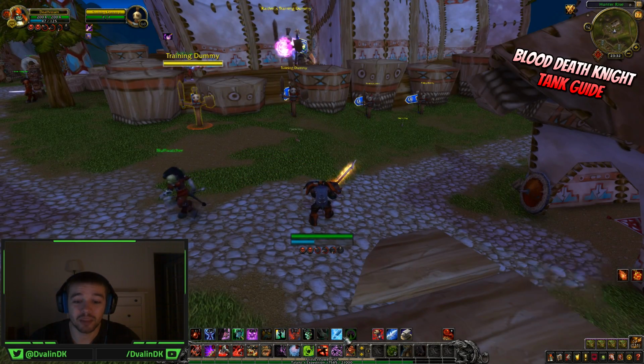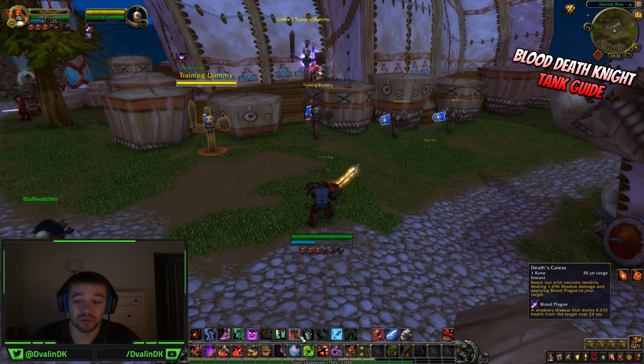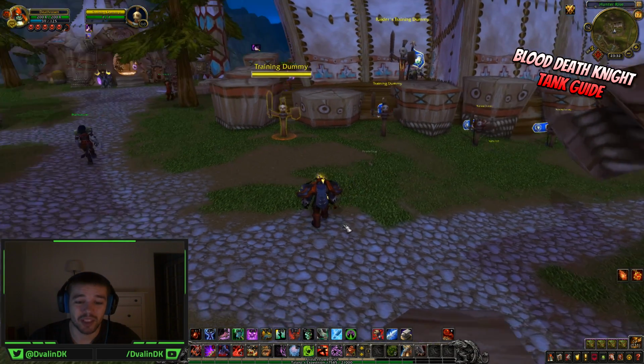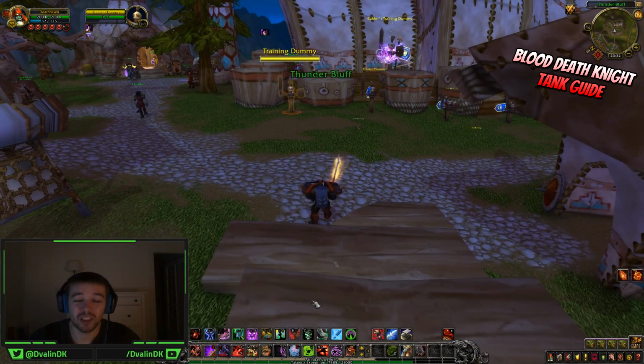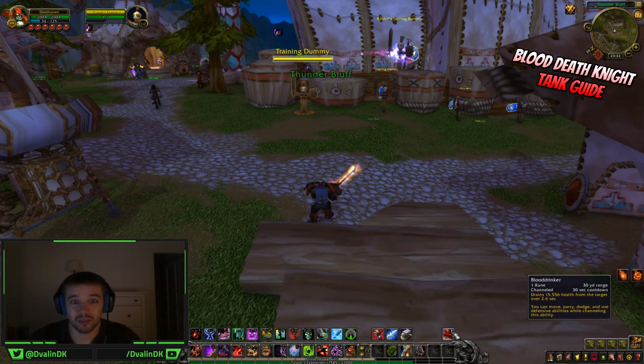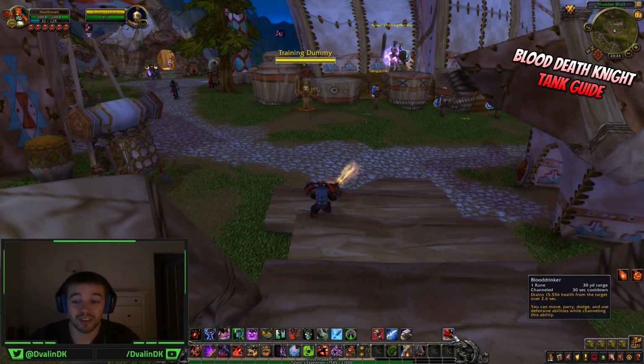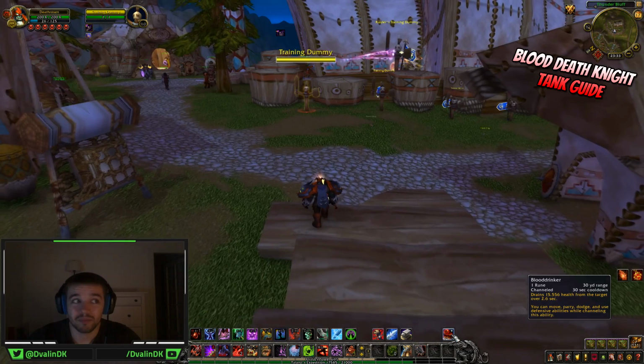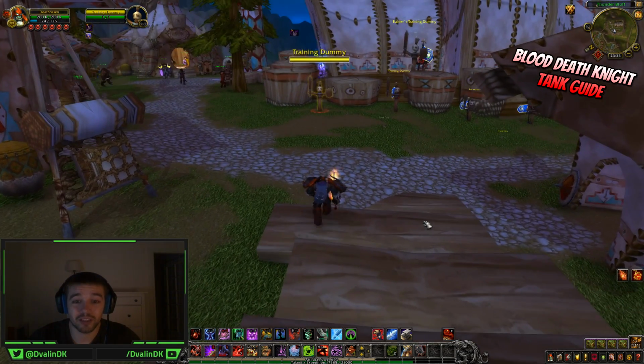This can also be handy, but the problem is that it's costing a rune, and you want to save your runes for Heart Strike. So that's why I'm not using it when I'm actually pulling the mobs or the boss. I want to use Blood Drinker because it deals so much damage as a starter, and it's already ready again after 30 seconds. So let's take it from scratch again.